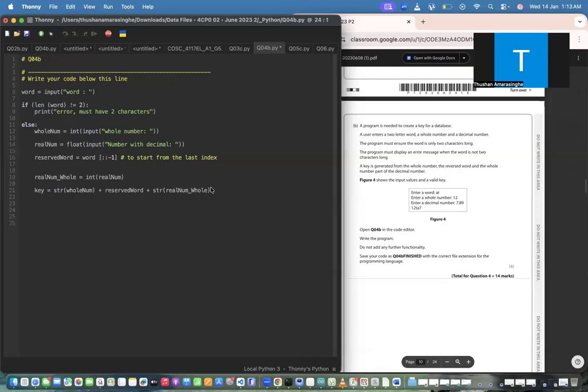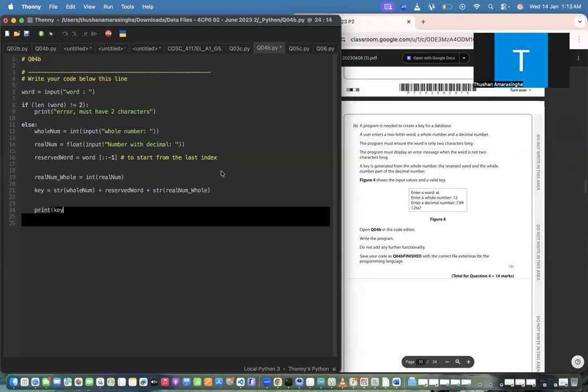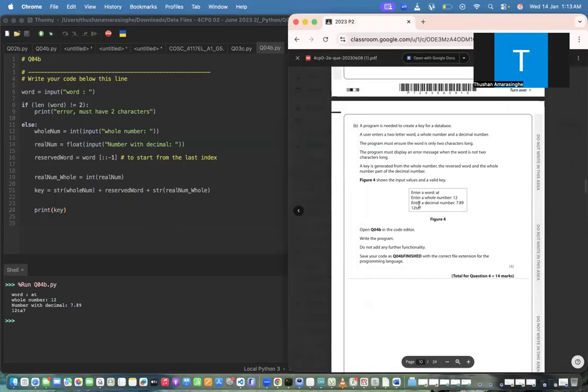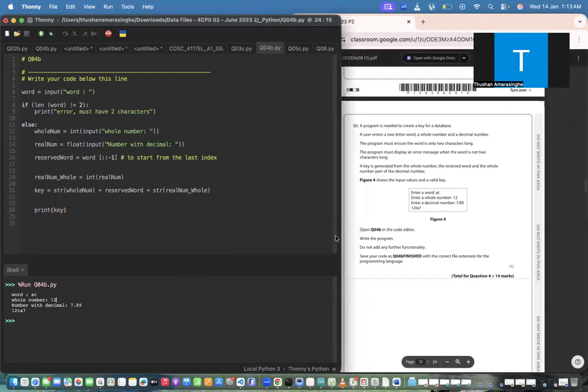Then you can print. Yeah, it's here. So let me try with the same thing. 80, 12, 7.8. Yeah, got the answer. So these are not the only methods, but we can do. So you got same, right? This one and this one are same. Yeah, you can save it like 4B finished.